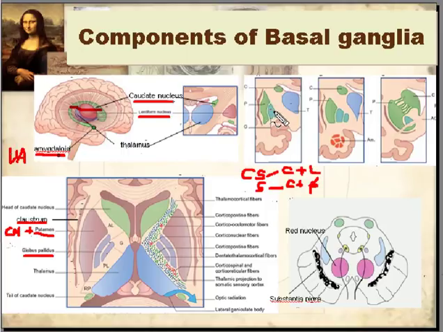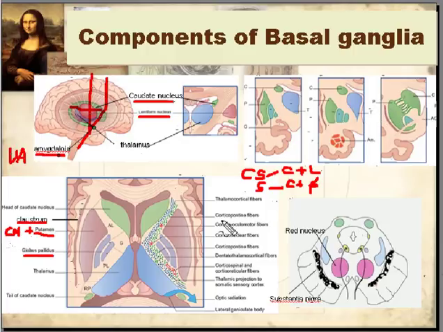The second image is taken from an area which also includes this amygdaloid nucleus. So we can see the caudate, and it's gone around and come here. So here we have the amygdaloid nucleus also seen in the temporal lobe. And then this is the thalamus, and here we have the lentiform, the putamen and the globus pallidus. Now, this image is taken further anteriorly, where the caudate nucleus and the putamen are joined together, and that's why they're called striatum, because you can see these stria passing through.